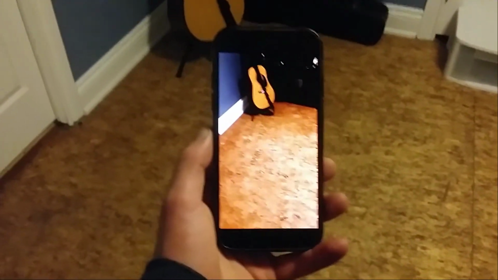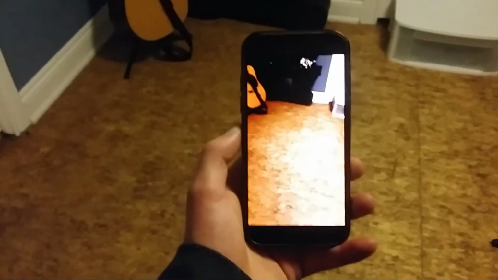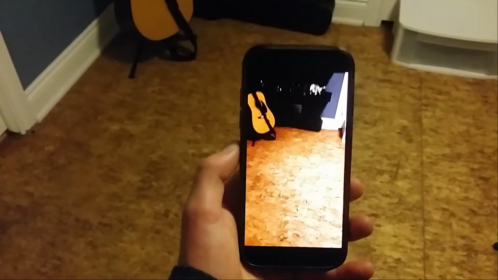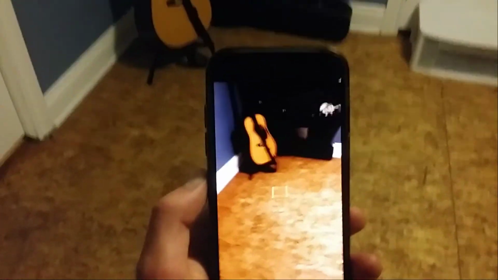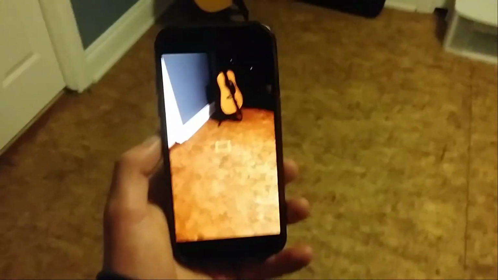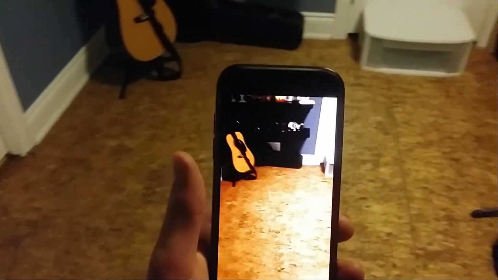I have like the best problems. Like, I'm struggling to hold 2 phones at the same time, but like most people don't have 2 phones to hold. Anyways, yeah. Basically, this is my AR app. I just accidentally tapped the screen there and kind of screwed it up. But there's a lot of glare. Anyways, I'm getting off topic.